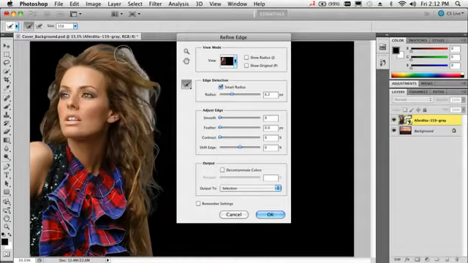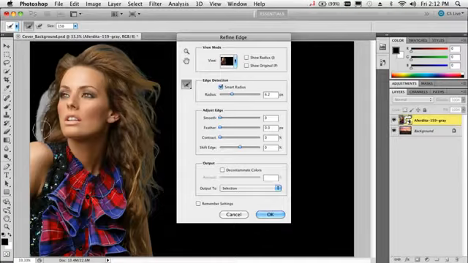So I can just start painting through her hair where the gray was, and it will start to subtract that color out of the image, but still keeping her nice soft hair. Of course, depending on the image, some of that gray is actually reflected into the subject itself, into her hair. So it's only going to do so much in this painting.